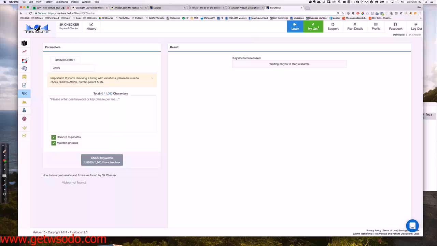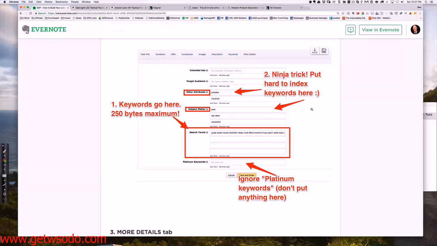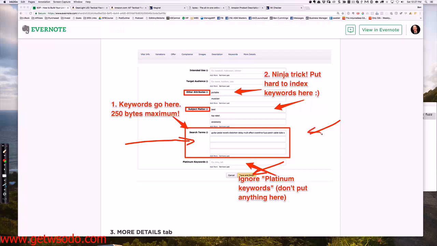So one of the tactics is to play around with the location of where you put those keywords to try to trigger that keyword to get indexed. Sometimes you can add it back here under search terms, even though it used to be on the front-facing part. You click Save and Finish. You check back in about 45 minutes, because it takes about 45 minutes for your saved results to be re-indexed in Amazon. Then you run 5K Checker. And sometimes just by moving it from a bullet point to back here, boom, now it's being indexed.